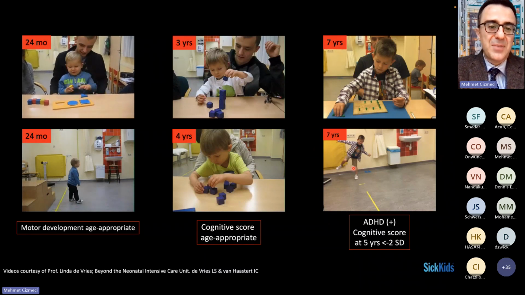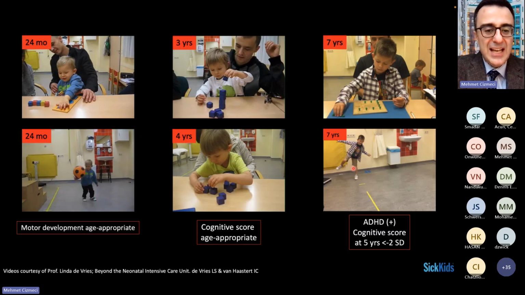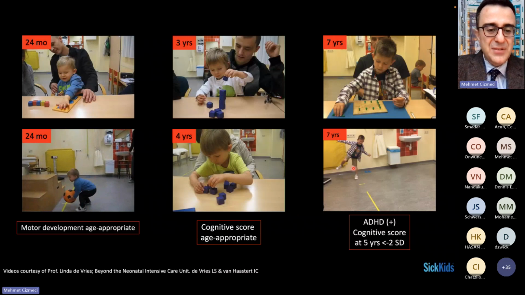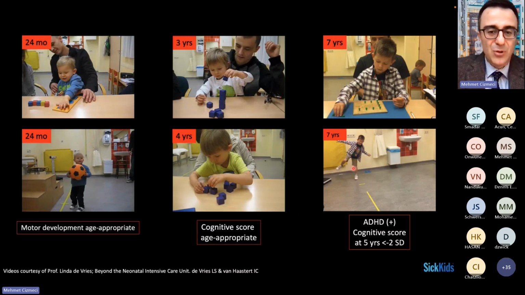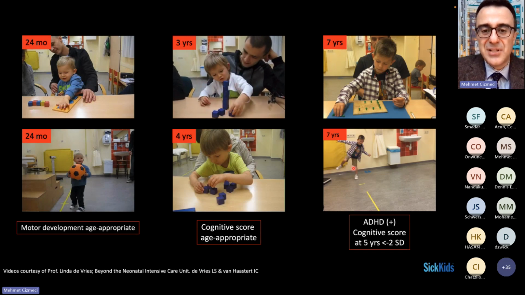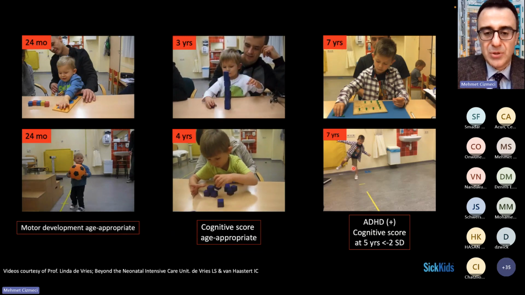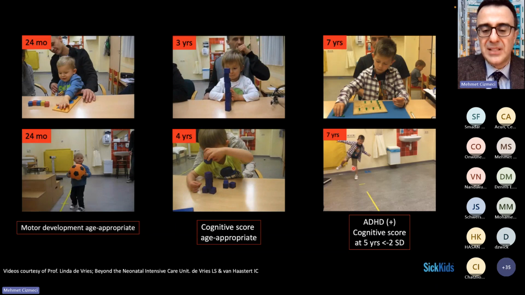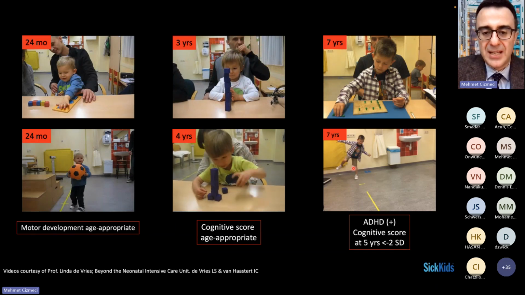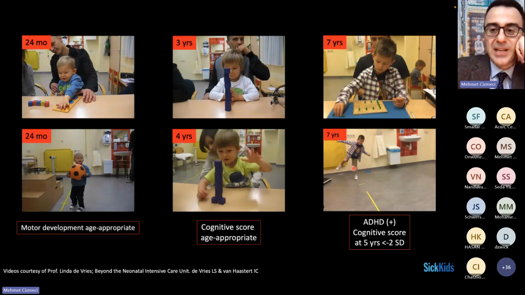So at 24 months, this baby is doing really well from a cognitive perspective and is age appropriate. At 24 months, you can see that the baby is ambulatory and from a motor perspective is very age appropriate, kicking a ball, getting the ball from the floor. At 3 years, you can see the cube test is very speedy in accomplishing this test and using both hands alternately. At 4 years, the motor domain still seems to be very age appropriate. And from a cognitive perspective, this baby is still age appropriate. So both motor and the cognitive domain seem to be age appropriate.